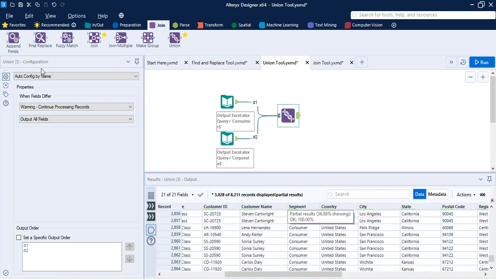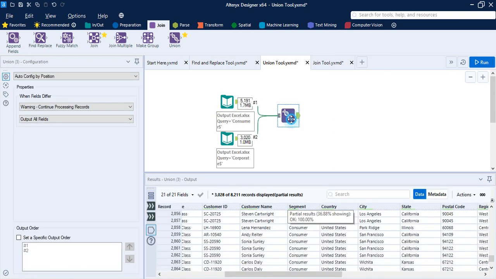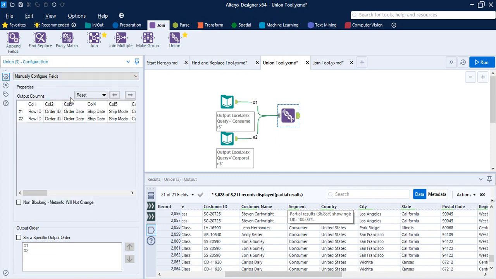Now if you just go to this union tool, here we have three options. Auto config by name, that means if the column names are similar, then you can use this option. Next is auto config by position, that means if the position is similar, then automatic configuration would be done on the basis of position. So we can do that as well, because in our case both of the things are same, so there would be no change, right? But the third option that we have right now is the manual configuration by the fields. So if you want to configure some fields to other values, that you can do, like here we have state and postal code. So if you want to interchange them like this, okay, and click on run.